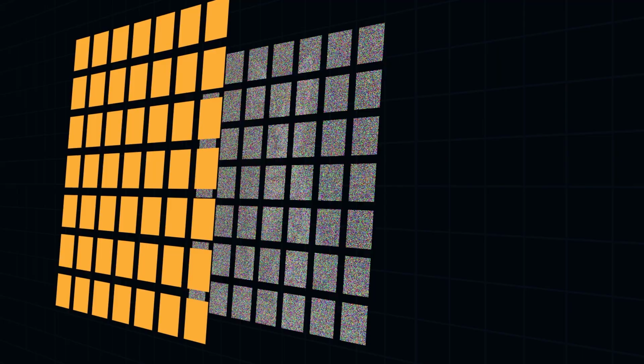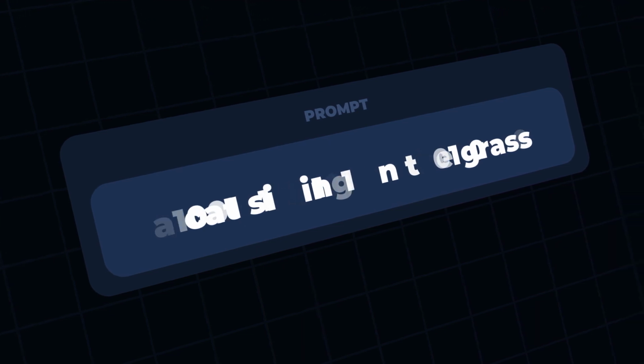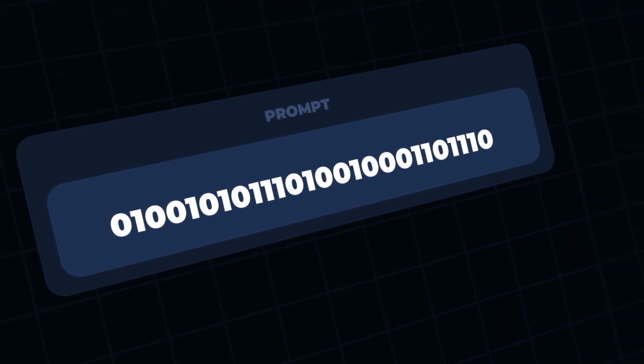Once the image is compressed, random noise is added to it. In this process, noise is intentionally added to the latent image so the model can learn how to remove it during reconstruction. While the model cleans up the image, CLIP processes the text prompt. For example, enter a cat sitting on the grass. CLIP converts it into numerical guidance that helps the model shape the image according to the text.